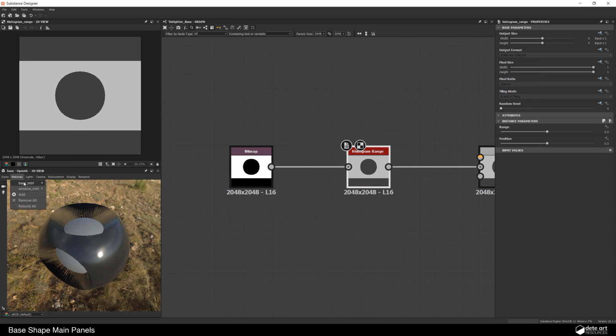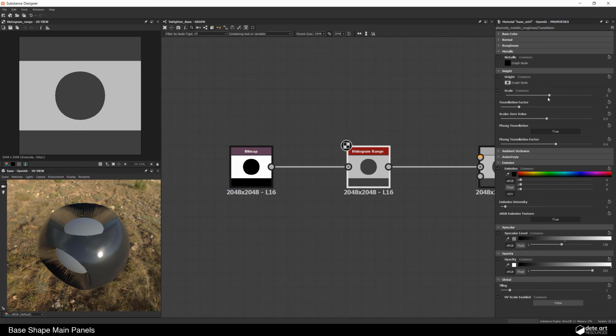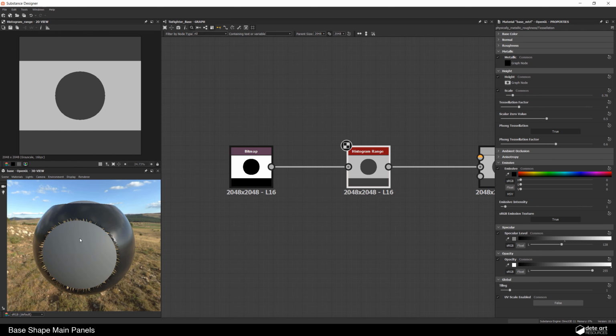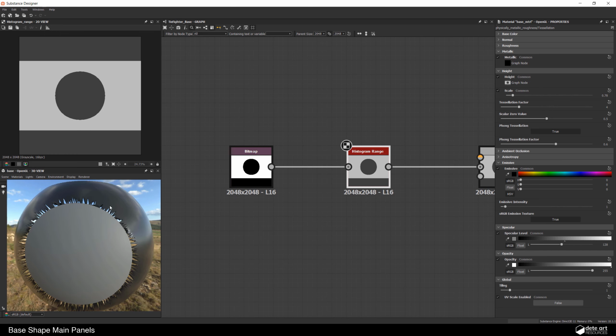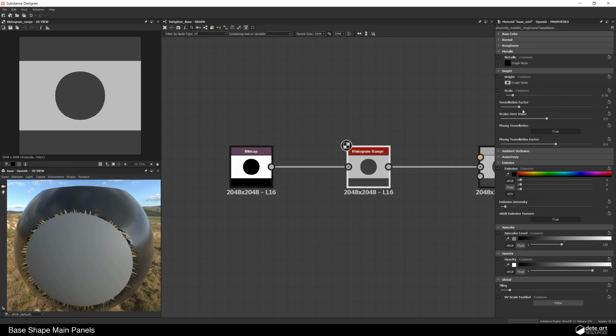Probably our scale is a little too extreme here. Let's do something like that. We'll adjust as we go along. We can also see that we have terrible tearing here, so we have to adjust this tessellation factor here. So set something high.